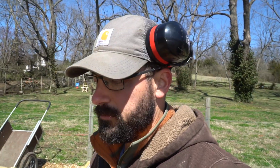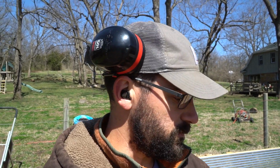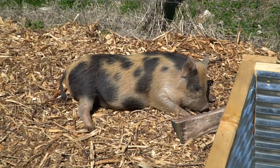This was our plan A, so we don't want to go to plan B. We want to be able to plant in these beds. Let's get started on laying some of these logs in the last bed over here, and we'll get the mulch in, and we'll show you how this process works. Fern's having a sunbathe over here.